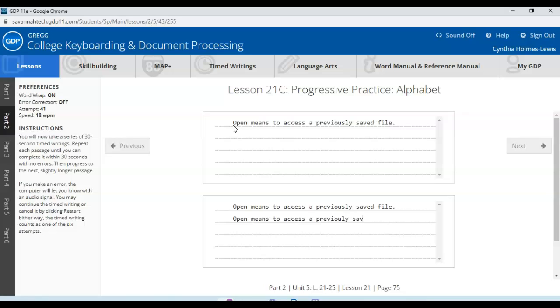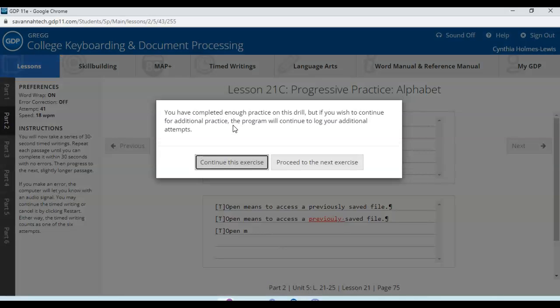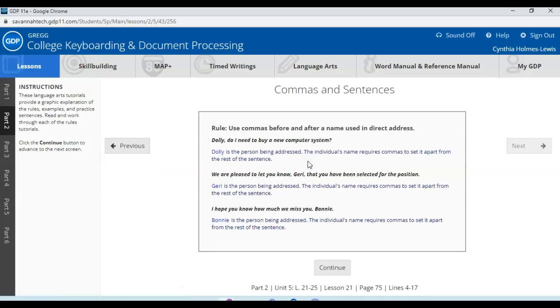I didn't backspace because it still will mark it wrong anyway. Okay, so now I can continue with this exercise or I can proceed on. I only had one error, so I'm going to proceed on. But if you have more than your fair share, it's going to keep you there. So I can go on.